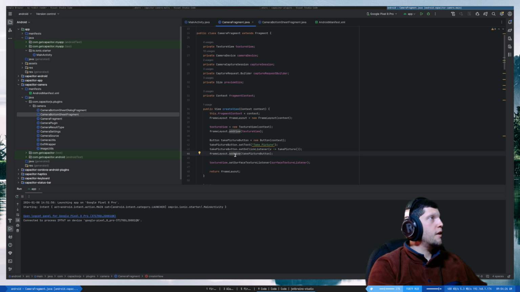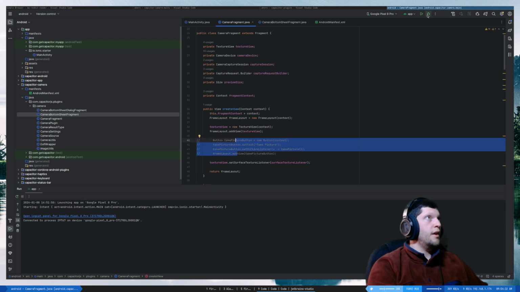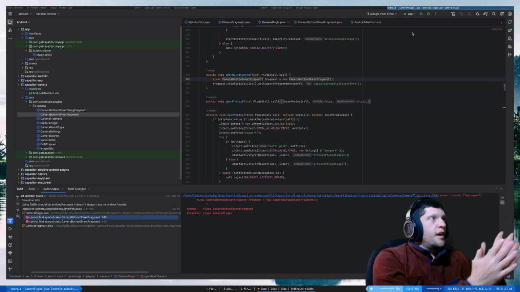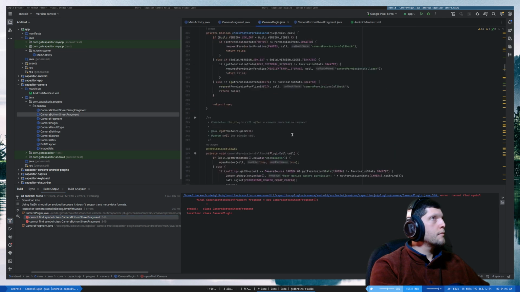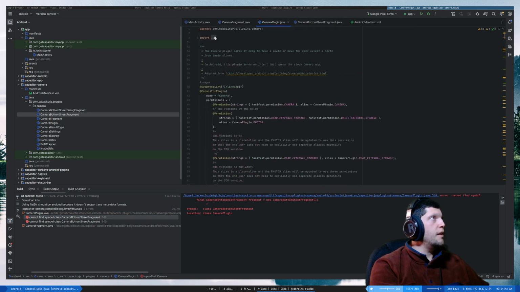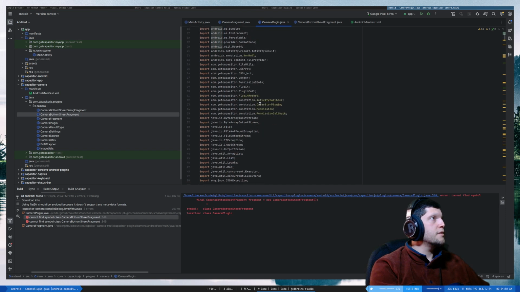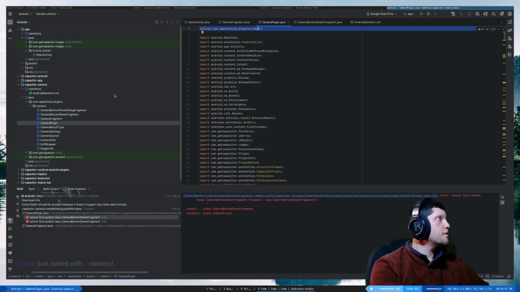I'm gonna just comment out the button. Okay. I don't really need the button anyway for now. And I just want to see the little camera. What is it saying here? Yeah, because why? Isn't it in the same package?